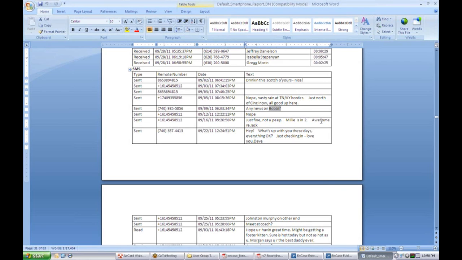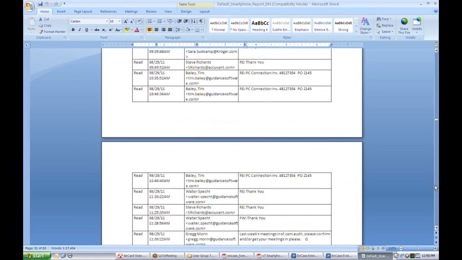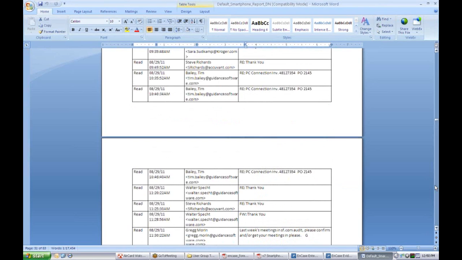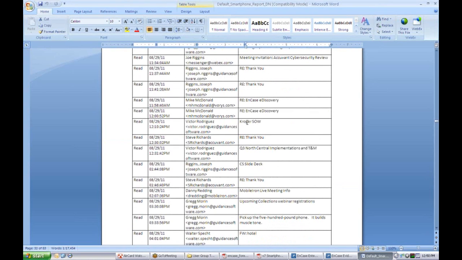And then we get into the emails. Just by default, the report here doesn't show the content off the phone. What it shows is whether it was read, typed, or sent, the date stamp for that, and the sender or recipient, just the main one. Again, those are the default settings on the report. There could be other people CC'd or a variety of people. It takes the first one off, and then the subject line. By default, that's what's included in this report. The full message, and obviously everything else, is fully available, searchable inside.